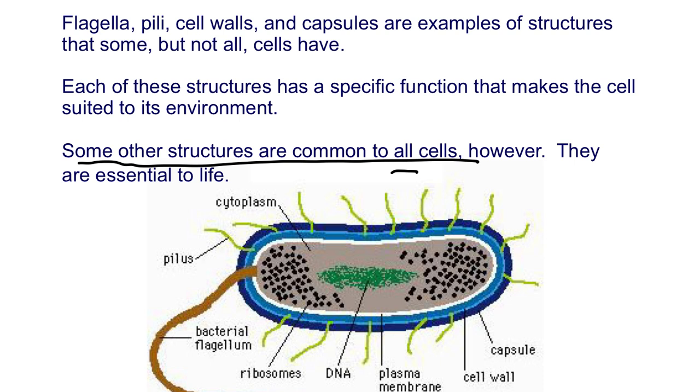So, some bacteria don't have the things I just mentioned, even a cell wall, depending on what type of bacteria they are. It depends on what environment they live in, whether they have those adaptations. But of course, all of them have a cell membrane, all of them have cytoplasm, all of them have DNA, a nucleoid region, all of them have ribosomes. Okay, so the things I checked, every prokaryotic cell has.